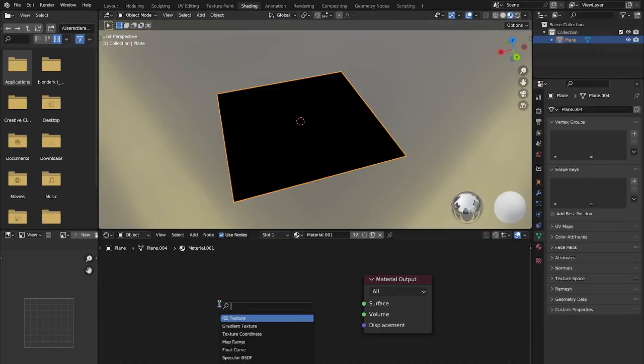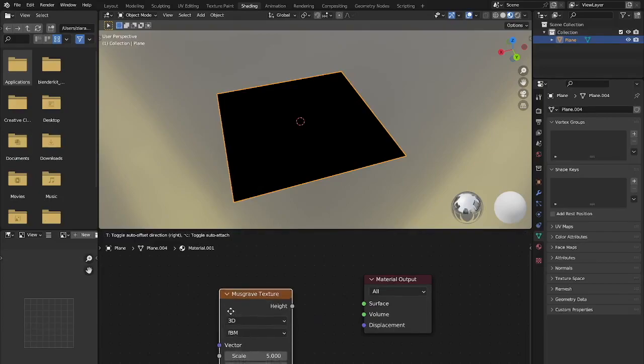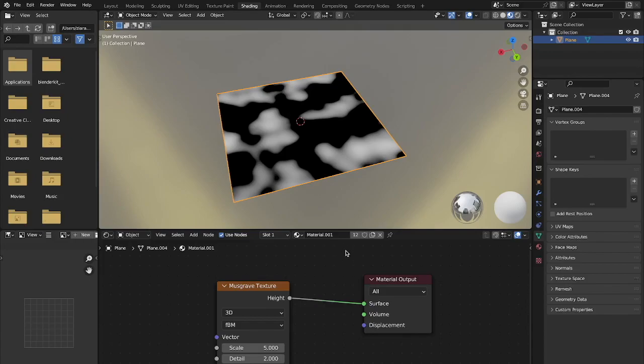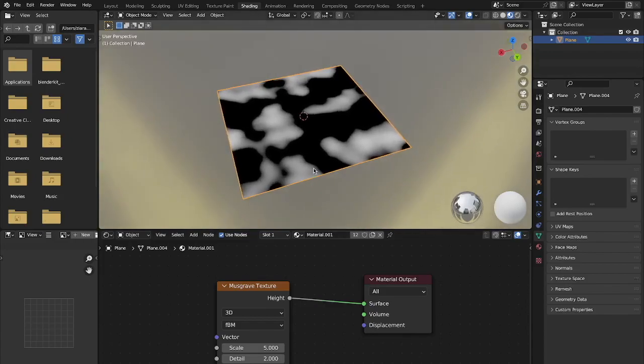The next texture is the Musgrave texture node. This node evaluates a fractal Perlin noise at the input texture coordinates. Unlike the noise texture, it's also a fractal Perlin noise. The Musgrave texture allows greater control over how octaves are combined.